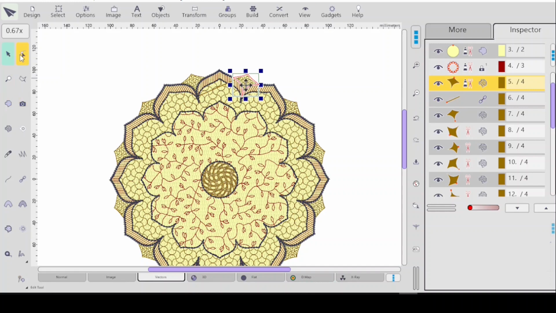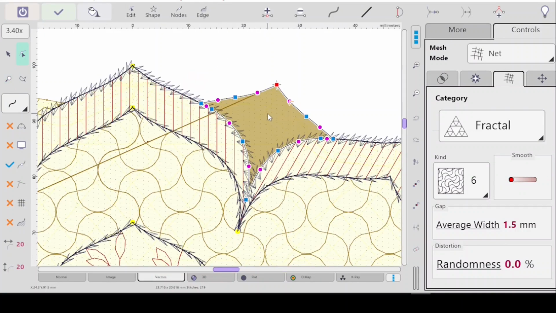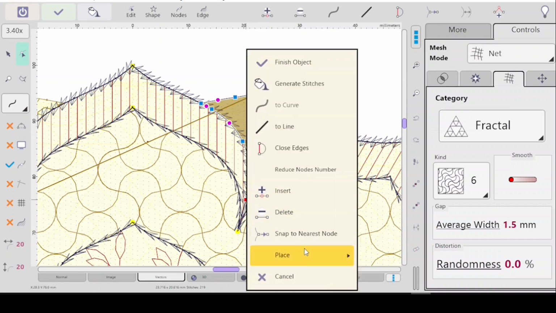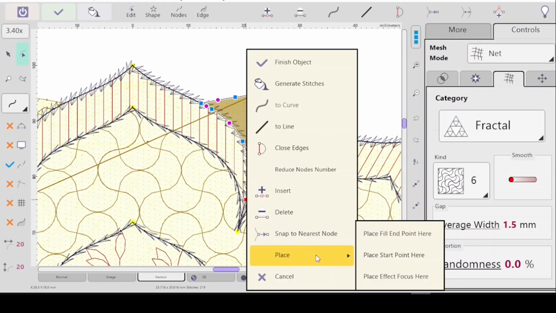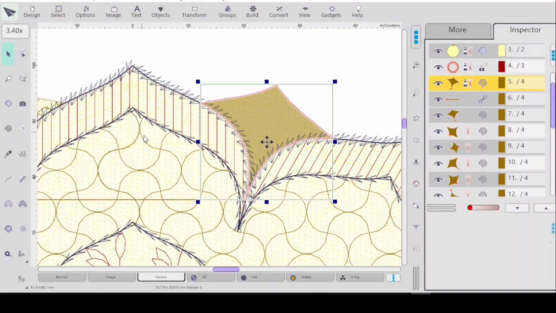So you'd have to come over here, edit, zoom in. I'd click here and place. Now this is like a fill or a mesh, so you can have your choice of your start and your end. And I'm actually going to have them start and end down here. So place start point here and then right click again, place end point here. And here's what you can do, to be honest. Let me hit the check. Technically, these are all in the same spot.